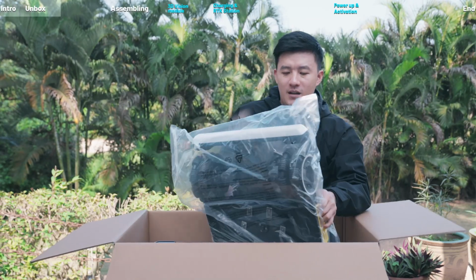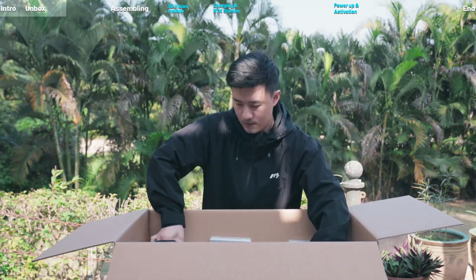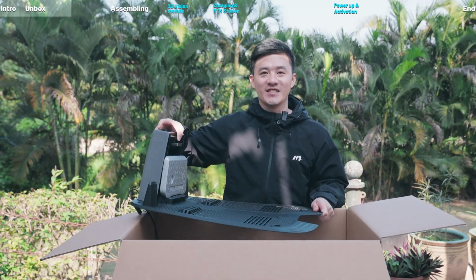Wow! This is the new LUBA Mini AWD. And this is our charging station.